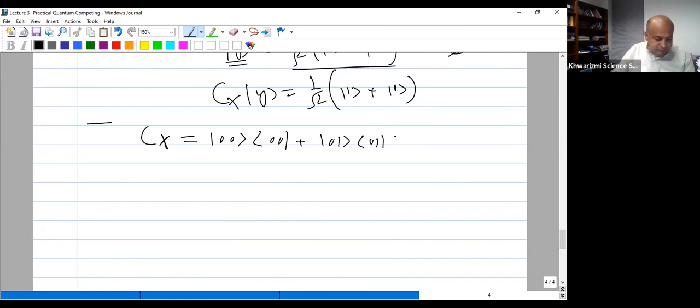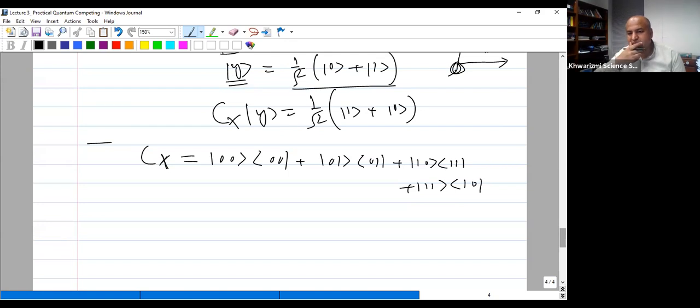Excuse me, sir. Can I ask a question? Yes, please. You just elaborated what would happen if we take y in any other basis, for example the plus basis. So it's basically the inversion of the weights. I was trying to ask that if the control qubit is in some other basis, for example in the x basis or y basis, then what would happen? Logically, what would happen? Okay, I'm just going to come to that. Thank you very much for this question. I'll show for a more complicated control bit what it does to the target bit.